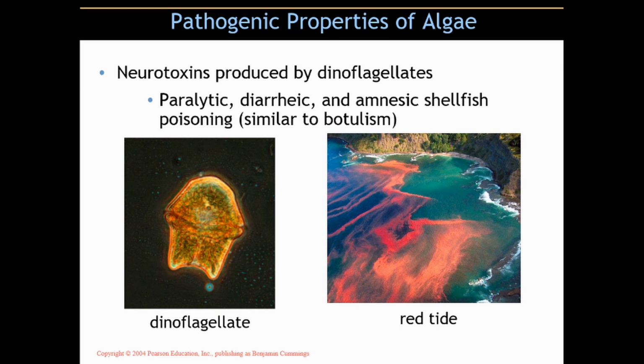And so you see the picture on the left, the micrograph of this tiny little dinoflagellate, and they possess a number of pigments, one of which is red or kind of a brownish reddish pigment. And whenever their numbers increase to epic proportions, you develop a red tide, as you can see in the picture on the right. The number of dinoflagellates in there would be astronomical. It would be a colossal number of dinoflagellates to make a red tide of that magnitude.